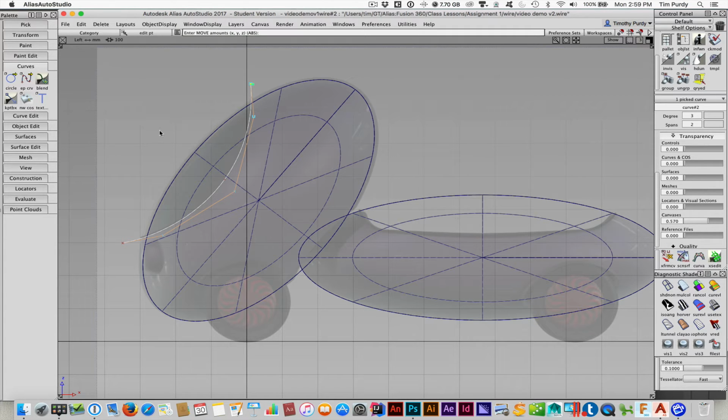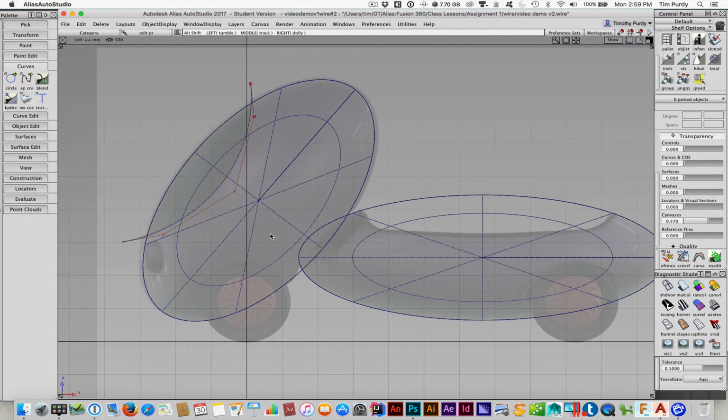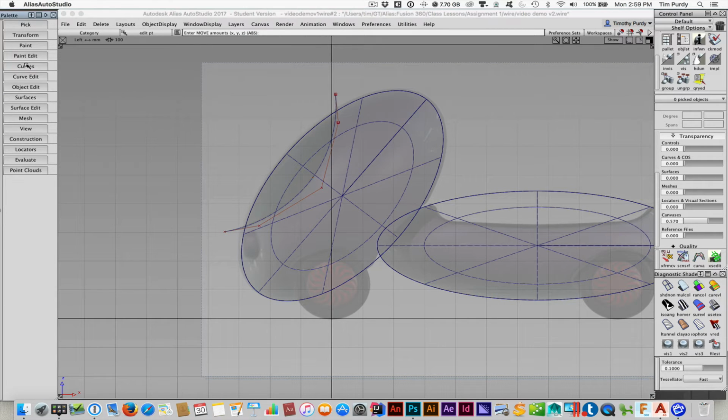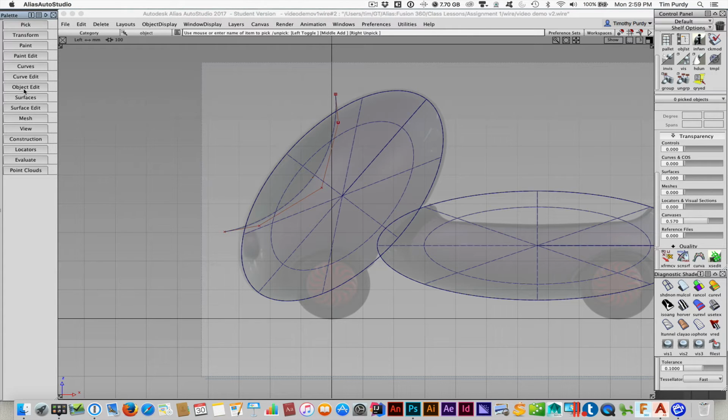It's like anything else in Alias, it works off the same. Move and scale and rotate. If I want to switch, all I got to do is click down here, and now it's on the other point, and I can tweak it that way. Alright, so that's set up the way I want to start off with. Good. Now, keep in mind, with a lot of these tools, it's good always just to do pick nothing, pick object afterwards to get out of whatever tool that you're working on.